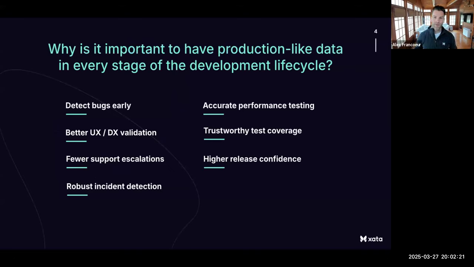Ephemeral environments are generally one of the best practices for developing applications that have PII and sensitive data. I'd argue it's probably even more important now with AI and vibe coding these days. One of the most important pieces of the puzzle is your database. So having realistic, production-like data in your staging, testing, and development environments is really a force multiplier throughout the entire development process. And when you have a data set that is representative of your production environment during development, you get a number of different benefits.